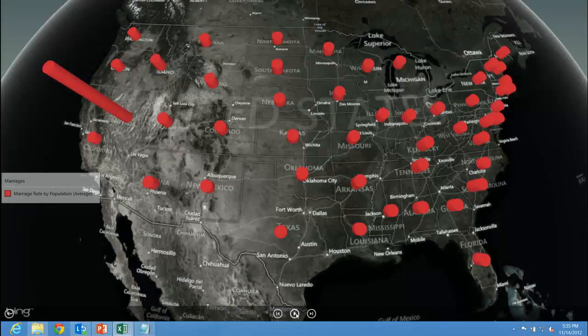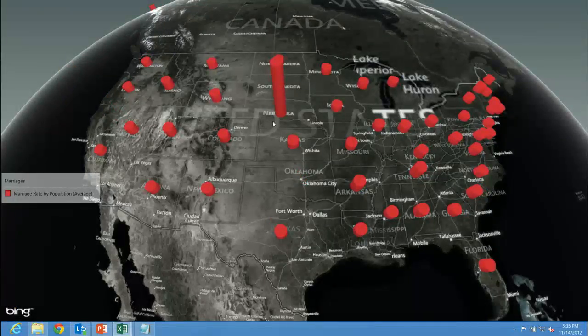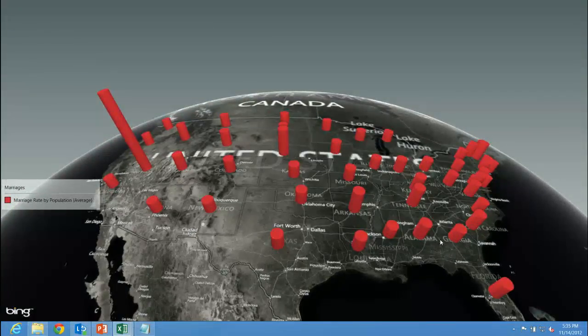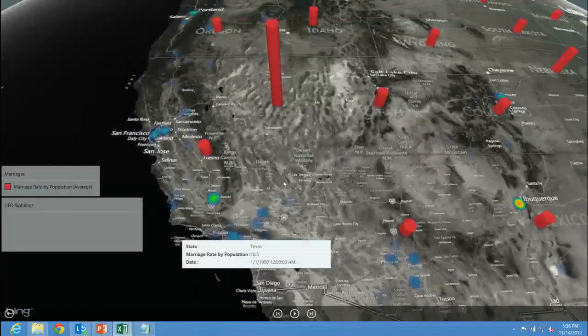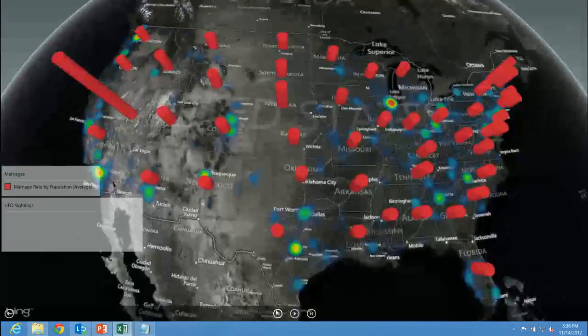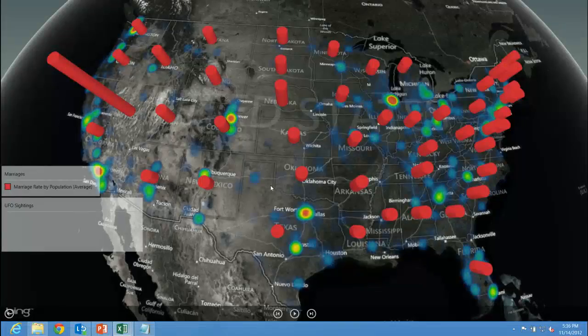So let's go ahead and play this. And we can see, whoa, what happened when Nebraska just shot up in the 2005 timeframe, but then Nevada steamed back. It briefly showed on the right-hand side, let me pause this for a second here. It briefly showed on the right-hand side that New Hampshire was also a very popular place for getting married. So it's kind of an interesting aspect that Nebraska was a place that you wouldn't expect necessarily to have a high marriage rate, but in fact it does. I'd stared at the tabular data for hours and never pulled that out until I actually threw it in the tool and saw that spike take place in time.